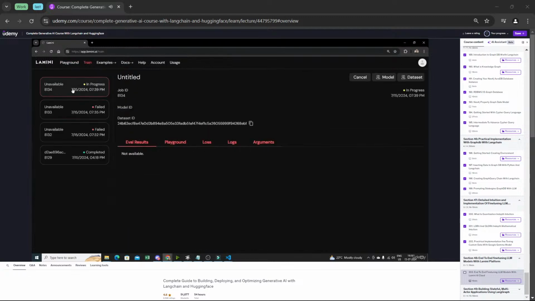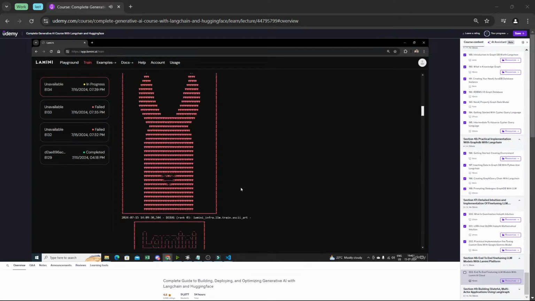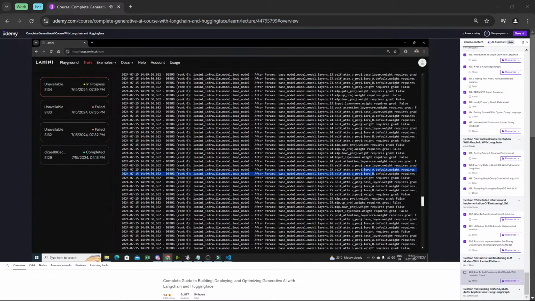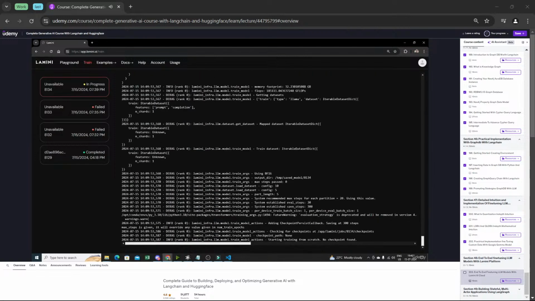So here you can see 8134 is running, and before, I had tried some more and it failed, and I stopped it in the middle. Here you'll also be able to see the logs, and I've tried multiple things here. It has also been successful, but I was just exploring multiple things over here. All the logs are getting generated, and if you closely observe, LoRA_A is there, LoRA_B is there, and weight parameters are specifically there. All the information is visible over here, right? This entire training is basically happening. And how simple it was. You just need to put your data in the input and output format, and just by writing this particular code, you could actually see it, right?